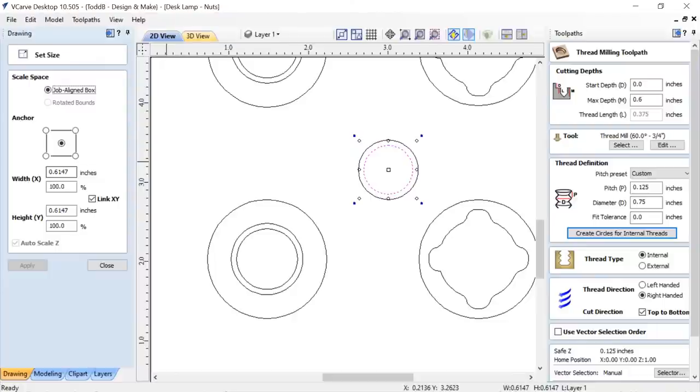So here we go. What did I do to get that the right size? I'm not a mathematician, and if I knew all of the trigonometry and the fancy math stuff, I'd probably be able to figure it out. But my method for doing this was trial and error. So I took this circle. I knew 0.75 wasn't going to do the trick. So I put 0.85, hit apply, changed my diameter over here to be 0.85, and then I created my internal threads, took a look at that, and over here it says it's still shy of what I need. So let's delete that out of there.